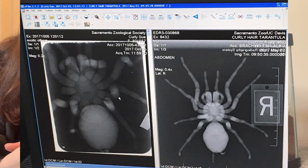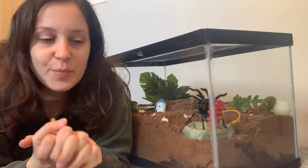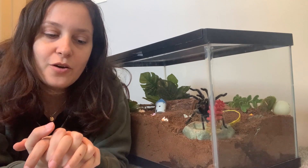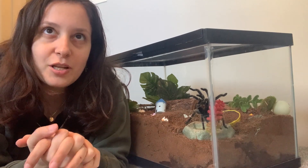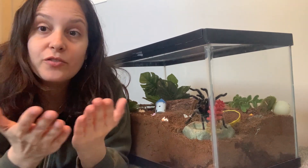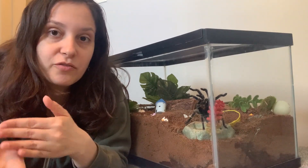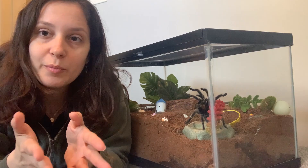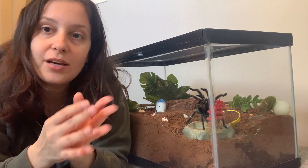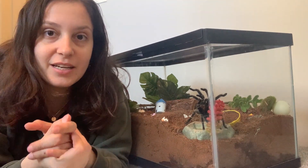There were quite a few comments about the blood draw, and I couldn't find much information about how that was done, but I find that interesting because we know that tarantula blood does not clot the way that human blood clots. If you have a tarantula who gets an injury, you have to basically clot their blood for them. I'm not sure what precautions they were taking. They did say in the article that they used a tiny needle, so maybe it was so small that there was not really a need for that.